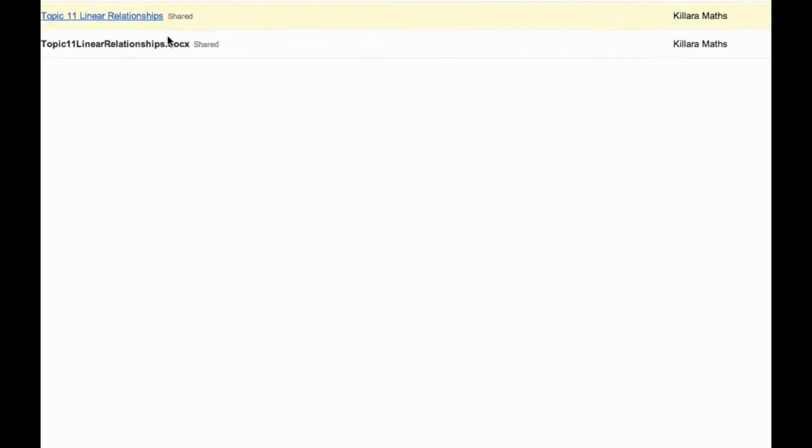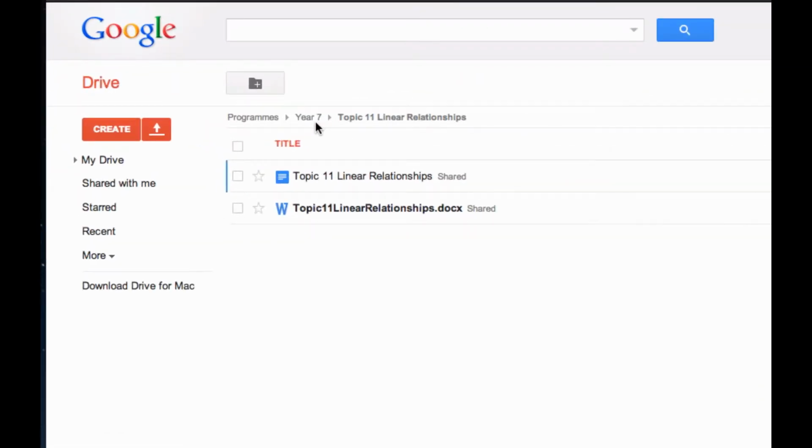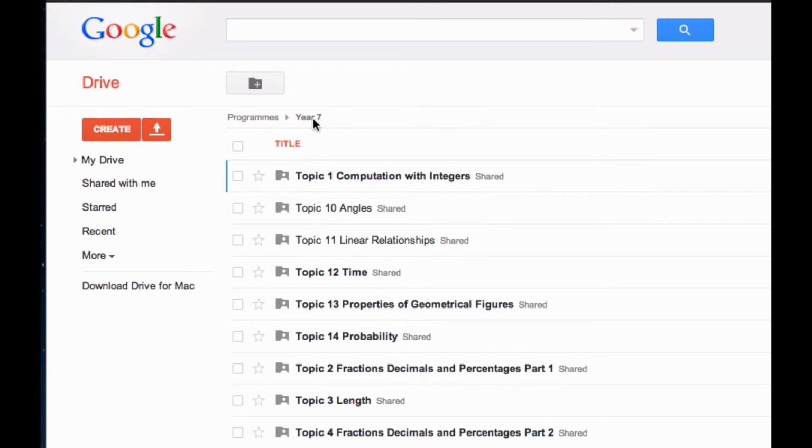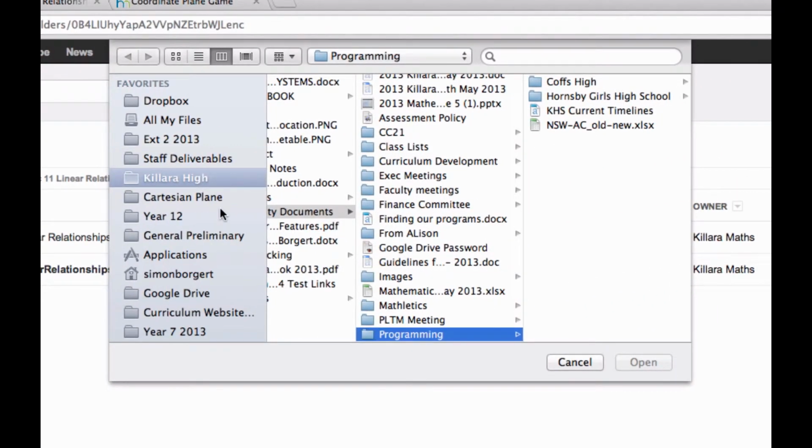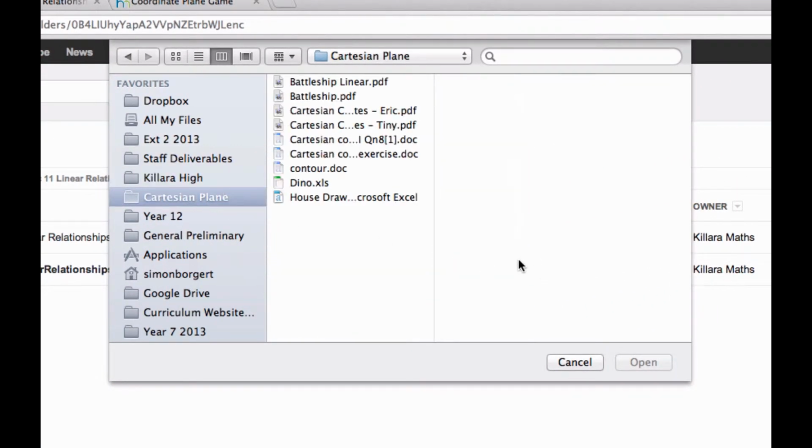Okay, so I'm going back to my Google Drive. We're basically going to store all the resources for a particular unit inside that folder I've created for that unit. So I'm going back into that linear relationships folder and now I want to upload resources. I do that over on the left hand side here where there's an upload button. So I click on that upload button and it asks me what do I want to upload, files or a folder. Now unless you've got a folder full of stuff that you want to upload and embed in there, just files will be fine. So I'm going into my files, and because I'm on my Mac I can actually link to it really easily.